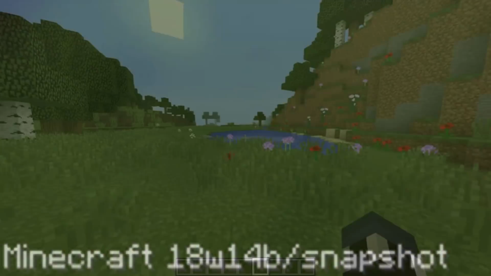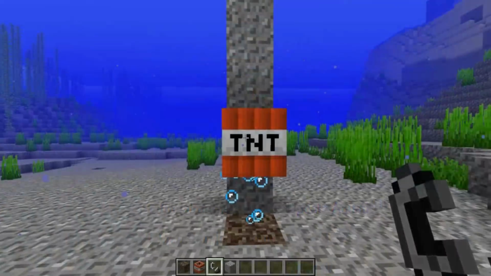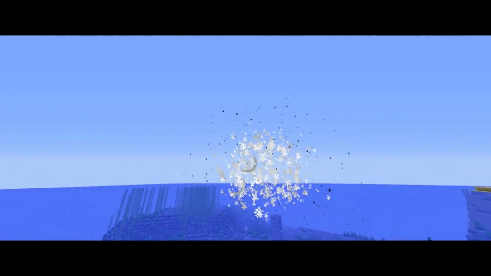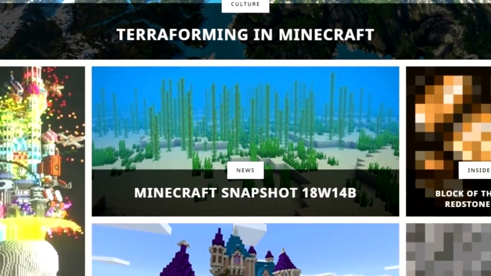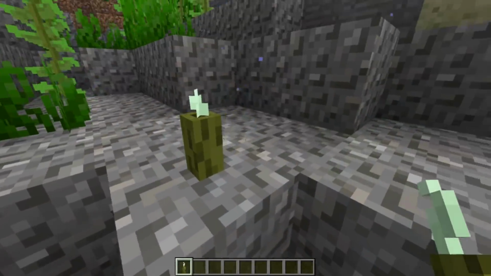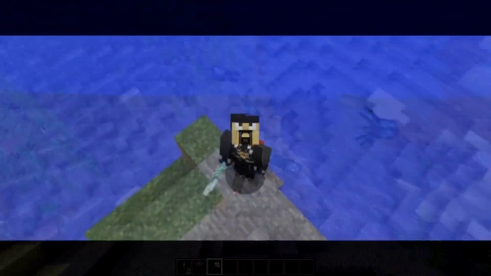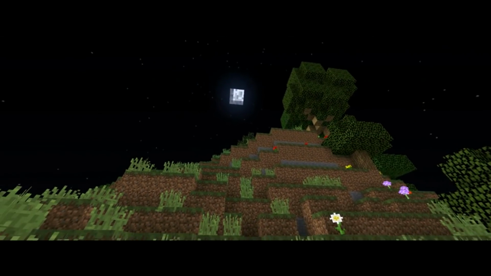As more and more snapshots are released for the upcoming Minecraft 1.13 Aquatic update, new features are constantly being shown to us to test out and ultimately give our opinions on. With 18w14a and b having just been released, now's the perfect time to tell you about some new super interesting stuff that's coming to the game. In this video, we're going to discuss some of these brand new features and give our opinions on them, as per usual. So without any further ado, let's get right into it.